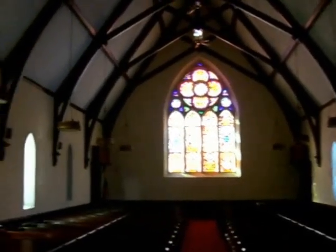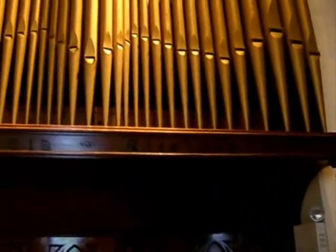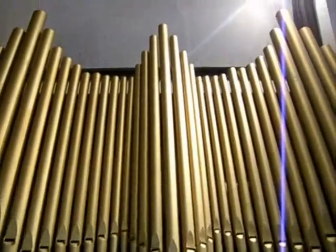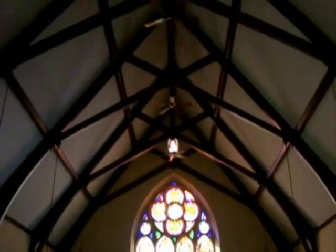This is the fourth building, and it was built in 1873. The organ was built in 1880. They didn't have the money to put it in its place when the church was first built. Originally it was a self-contained smaller organ down here in the nave, and then when they had the money they put this in.